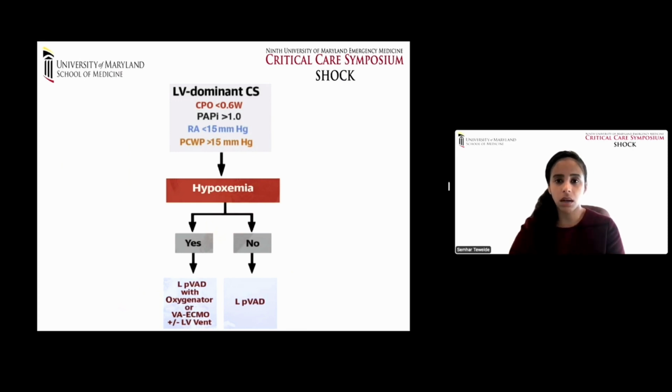Again, this is not important from the EM perspective, meaning in the ED, you probably will not be having these measurements. But if you have a patient that has acute on chronic heart failure that's been presenting several times and going down their ladder, meaning something we talk about is the INTERMACS score, they're worsening in their cardiac status. This is something to get on board early and not to wait until a person is necessarily upstairs, given the fact that you may want to transfer this patient to one of the hubs.